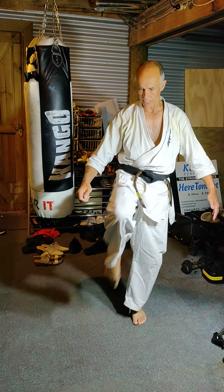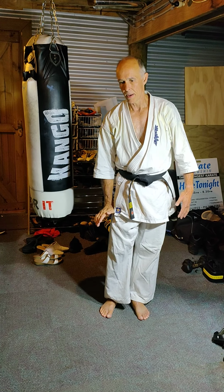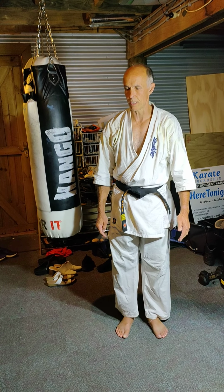Okay, again, exactly the same as the front kick we did. The foot is in this position here, particularly for the head kick and for the mawashi geri, the thigh kick. Okay, for middle section kick, we can have our kick in a similar position to the front kick, we can hit with the ball of our foot, or in the same position like this with the haisoku, with the instep of the foot.